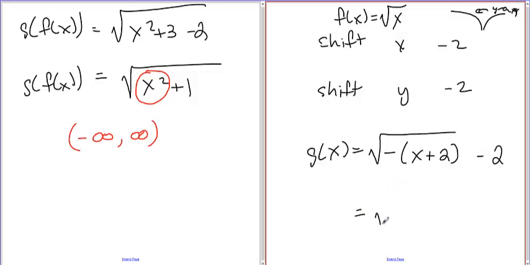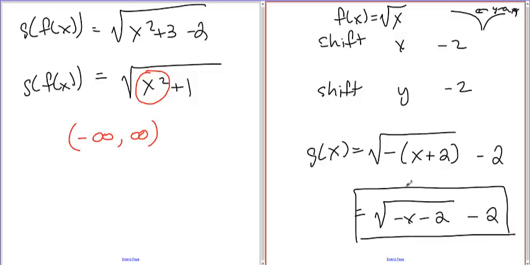Now you could rewrite this as negative x minus 2, and some of you did that. Again, I just don't think you have the ability to look at this directly. The best thing to do is to use this notation we talked about earlier. This reflects a y reflection. This reflects a shift of negative 2. And then if you want to write it out and go here and write that out, that's fine. But if you just left it as this, or if you took this and simplified to that, if you went straight to that, I took off points.